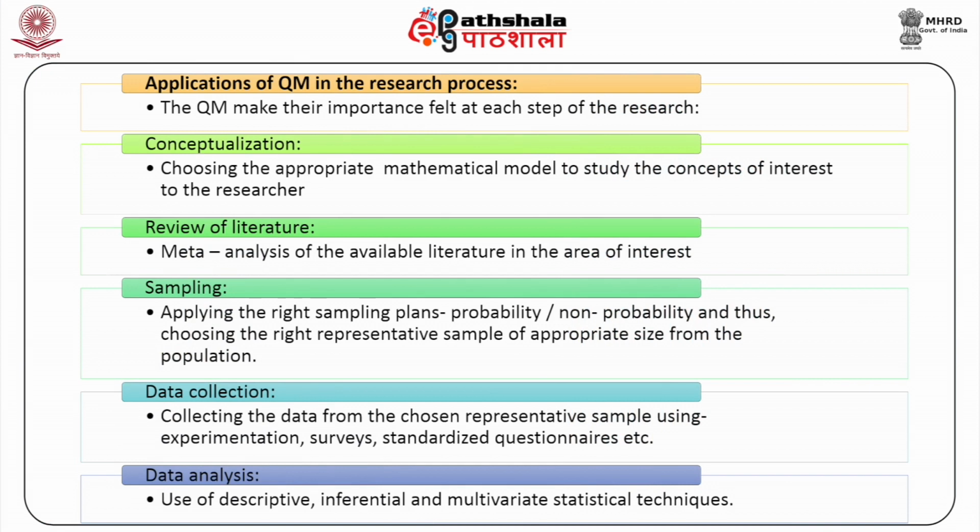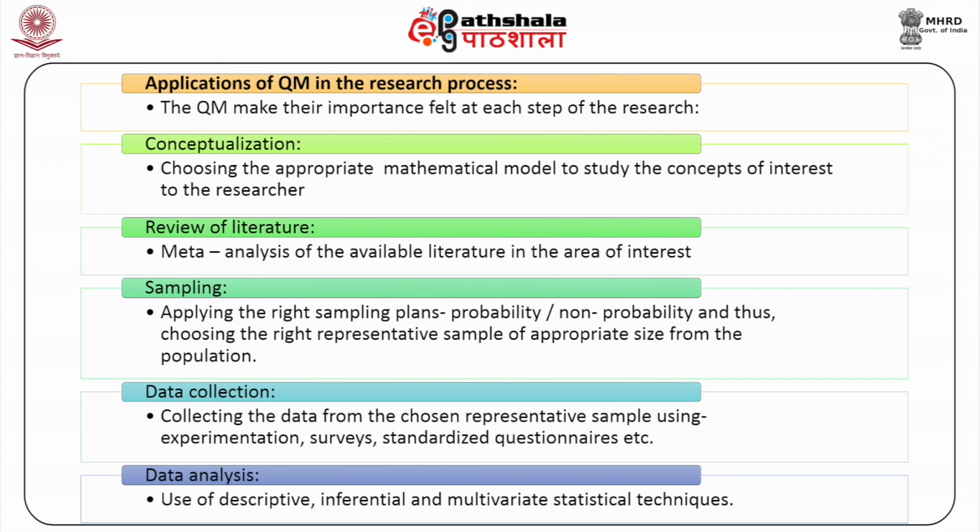Applications of quantitative methods in the research process. The quantitative methods make their importance felt at each step of the research. Conceptualization: choosing the appropriate mathematical model to study the concept of interest to the researcher can be done using quantitative methods. The review of literature also has its fair share of quantitative methods in it. The meta-analysis of the available literature in the area of interest is all thanks to quantitative methods.